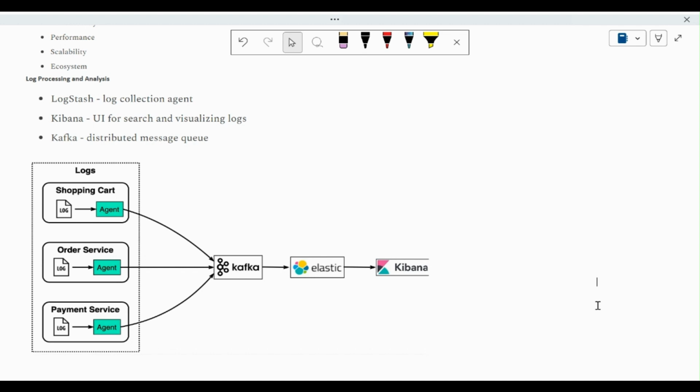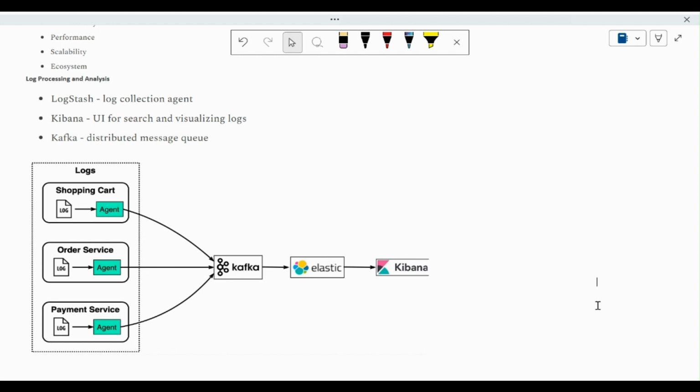Kafka was originally built for massive log processing. It retains messages until expiration and lets consumers pull messages at their own pace. As for language and API, RabbitMQ is written in Erlang, which makes modifying the core code challenging. For performance and scalability, as I told, Kafka is better than RabbitMQ. And last, log processing and analysis.